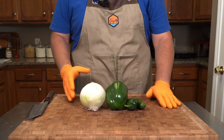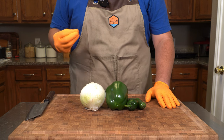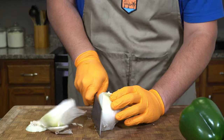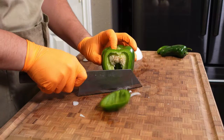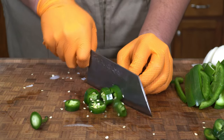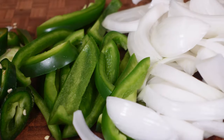The first thing we're going to do is work with our vegetables — we want to slice these up and then put them on the griddle. We're going to get them nice and tender before we put them inside our pinwheel. Now that all of our vegetables are sliced up, let's head right out to the griddle.